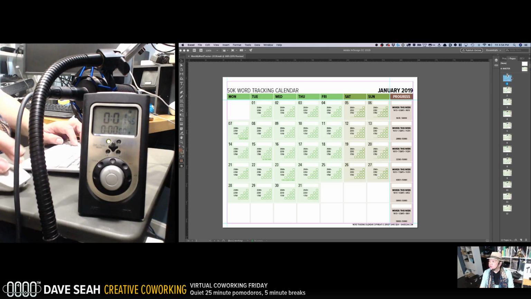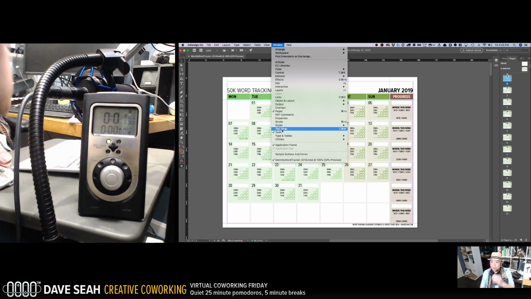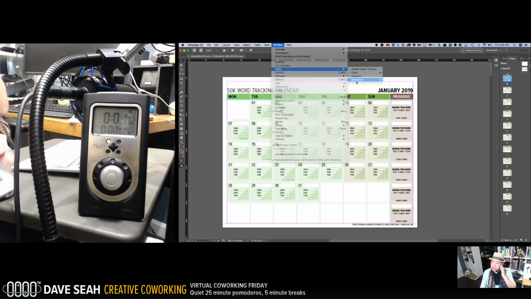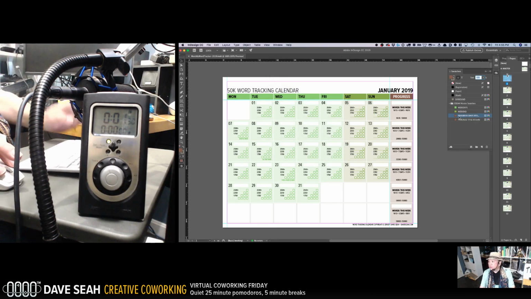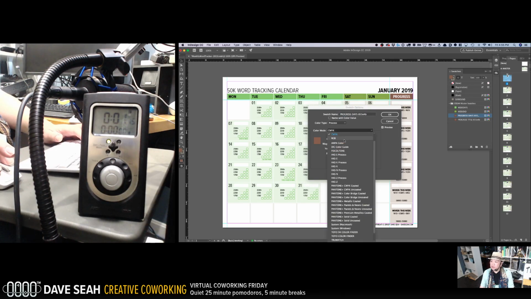Let me see if I can change these colors. What were the colors I used before? I'm gonna make the progress, instead of brown, blue, I think.